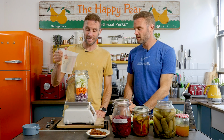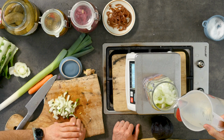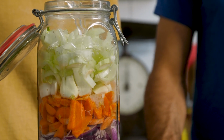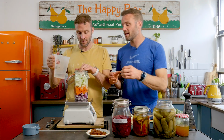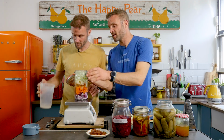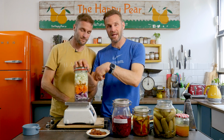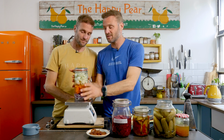So the last ingredient to go in really is water, and we're just going to fill it up so that everything is submerged in water. An essential component of lactic acid fermentation is that all the vegetables are completely submerged in water, so it ferments in the absence of oxygen. So make sure everything is submerged. Obviously close the lid. You want it closed to not allow other bacteria in, but you want to make sure it's loose enough to allow some of the gases to escape.